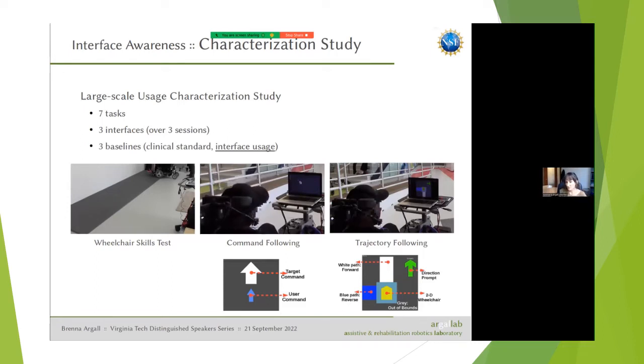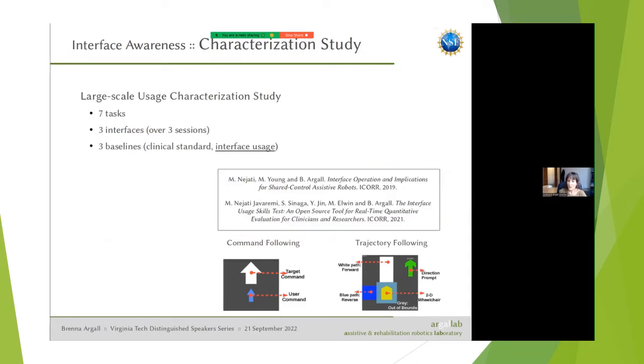Right now, I'm going to present data from the initial use of these tasks, but I wanted to give a shout out to the iCore paper that happened just this last summer, because we have now turned these 2 tasks into an app that's available for clinical use. We're going to be evaluating it with clinicians probably this coming winter. The idea is that this sort of assessment that's helpful for us when we're developing autonomy paradigms is also helpful for clinicians to quantitatively assess people's ability to operate these interfaces. I believe the app is available for download on Android.